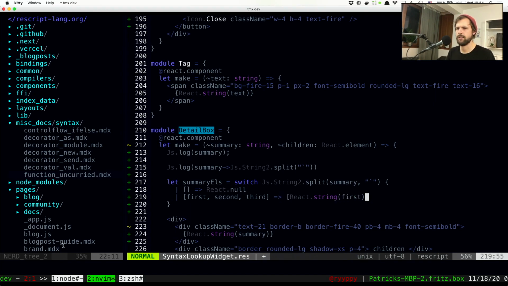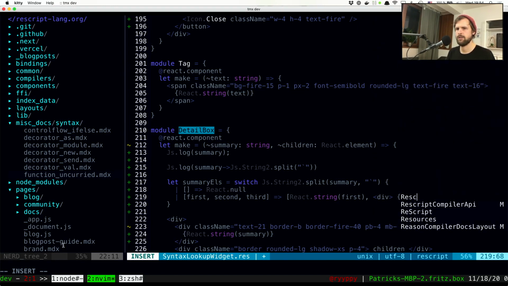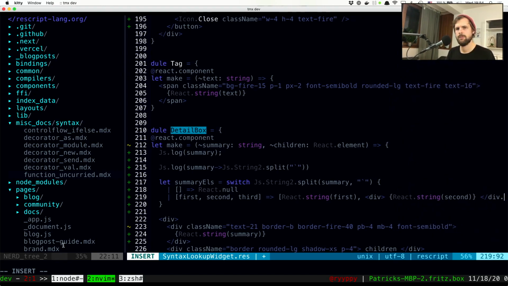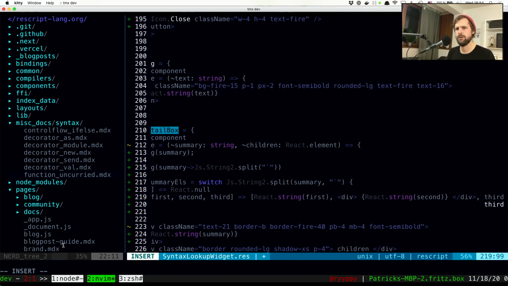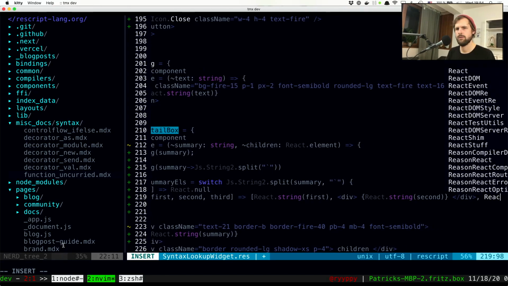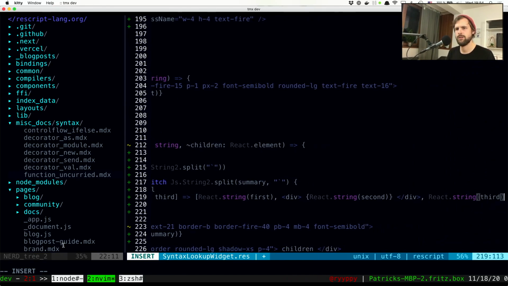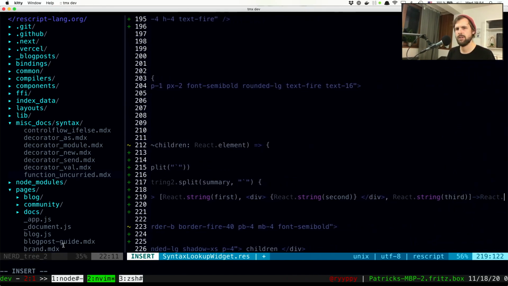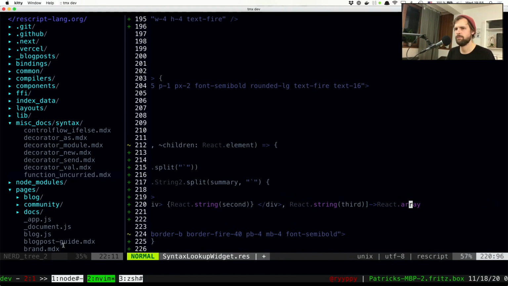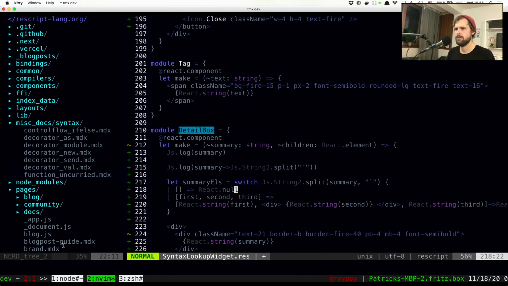Yeah, so we React string first this together, then we have a div React dot string second, and then we have a third React dot string third, and then we pipe it through a React array, and put this in the summary L, and now we can actually make this a span.